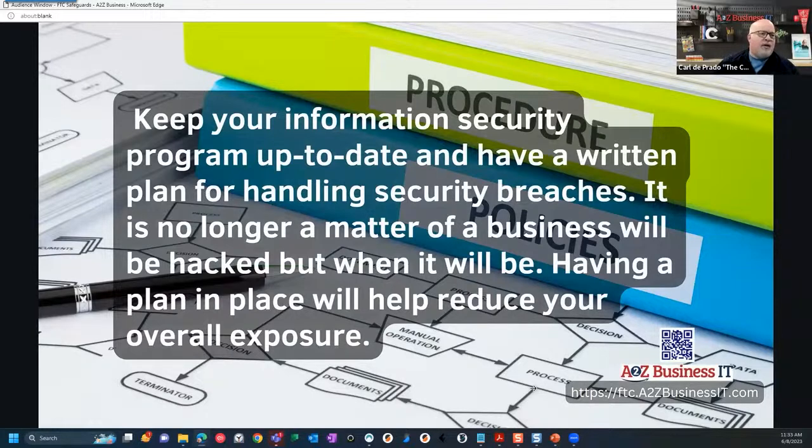You're looking at having this in place because, even if you're running all the tools and you have your staff trained, you still have people in the mix. And they have to be right 100% of the time, and the bad guy only has to be right once. So it's really not a matter of if your business will be hacked or breached, it'll be when. Having these plans in place really reduces your exposure to what can go on.